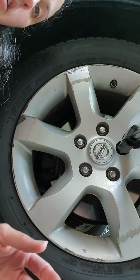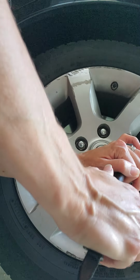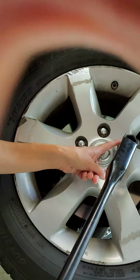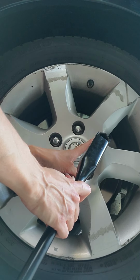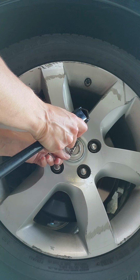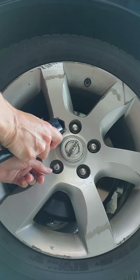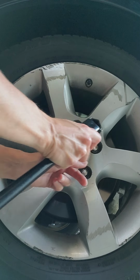All right, so what you're going to do is loosen this, and this is where Brian might come in handy, because I'm just not strong enough, but we'll see. When you loosen and when you tighten your lug nuts, you go in a star pattern. So if you start here, you loosen this one, then go to this one, then down to this one, then over to this one, then over to this one. It's a star pattern, as if you draw a star. Okay?